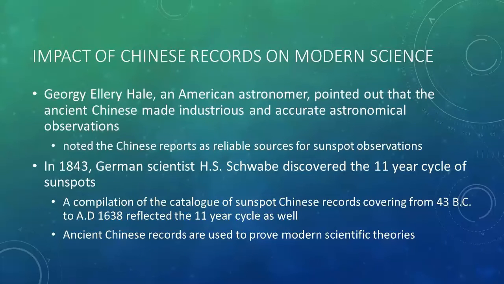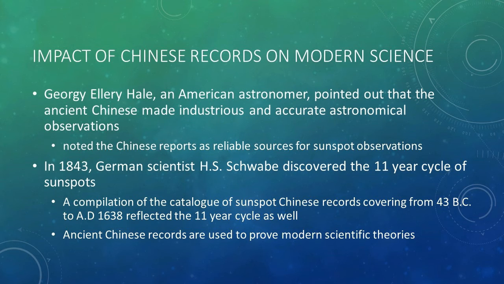And what's the impact of this? Very important. Why? Because modern astronomers studied sunspots and realized that every 11 years there will be certain sunspots appearing on the sun. But for scientific theories to be proven, you need to make repeated tests. Is it only this time that it happens to be that this 11 years it happened, but earlier on no? So this is where the Chinese records played a valuable role. It acted as evidence to prove that yes, it is right. According to the historical text, it is true, there's an 11-year cycle.